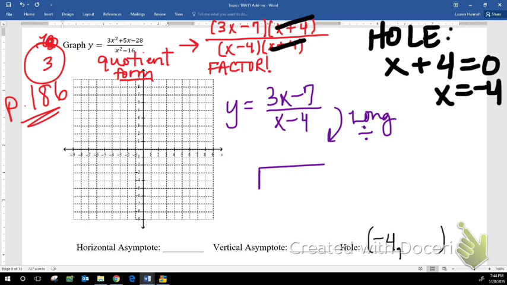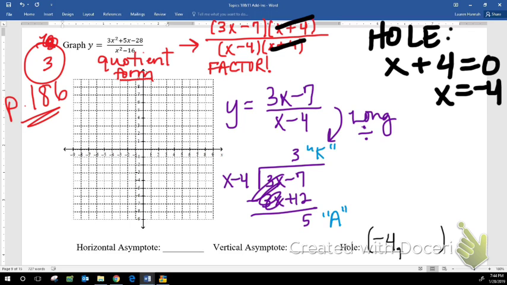Okay? So we're going to divide 3x minus 7 by x minus 4, and we will see it goes in there 3 times. That gives me a 3x minus 12. When I subtract, that's a 5. As we discussed in class the other day, whatever value is down here, all alone, that's A. Up top, that's called king of the hill. And then this is the H value over here. So that gives me the transformation form y equals A, 5, over x minus h, which is negative 4, and then the k value is plus 3.